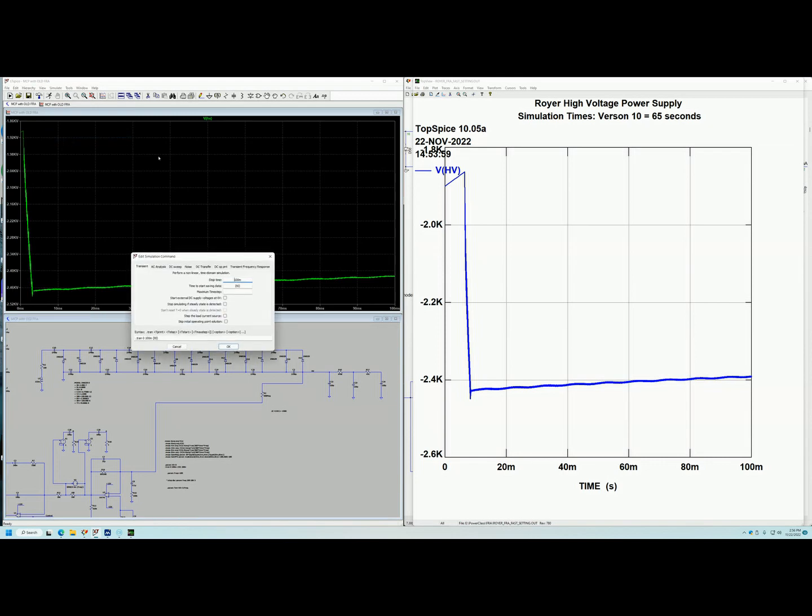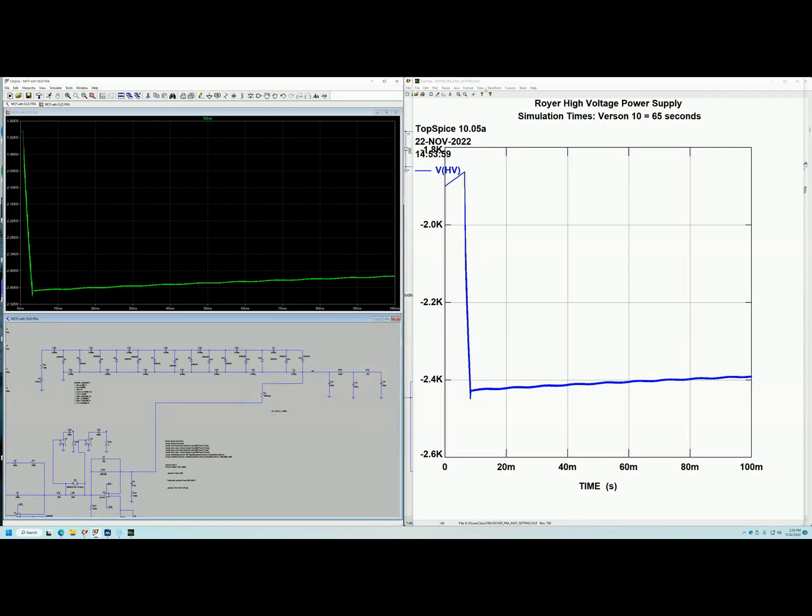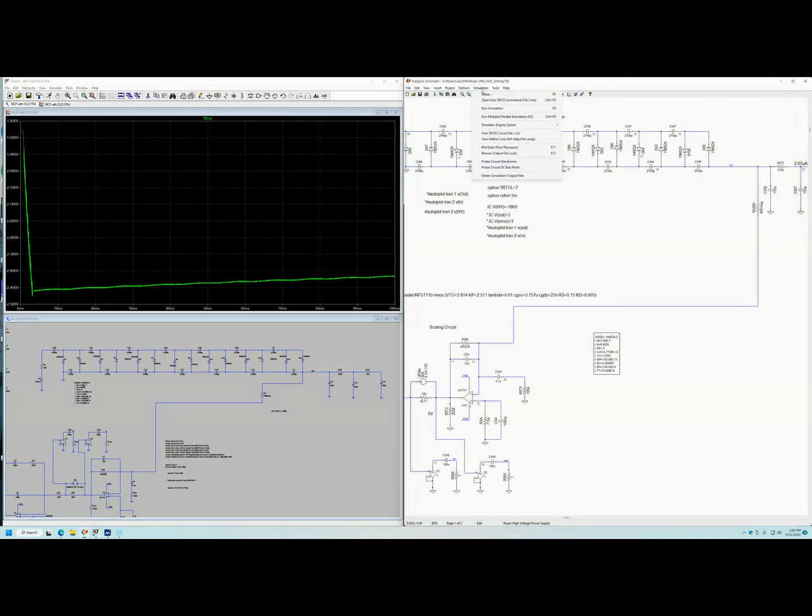So basically, if you don't define the maximum time step, then it varies the time step. So let's go ahead and put a little bit of limitation. Let's say that it limits the time steps to 200, and we'll do the same thing in TOPSPICE.